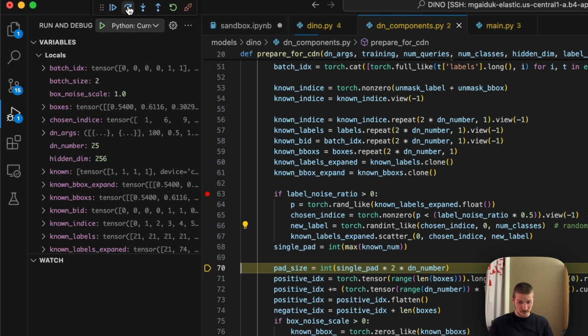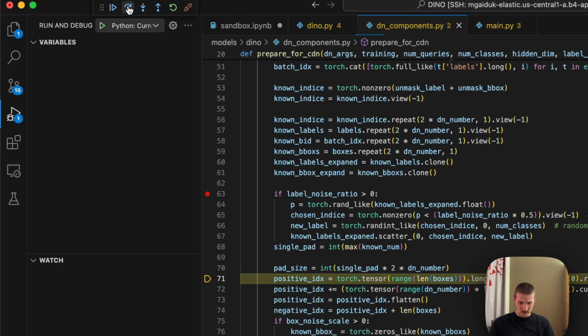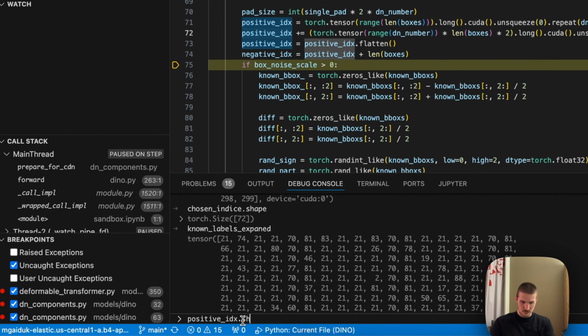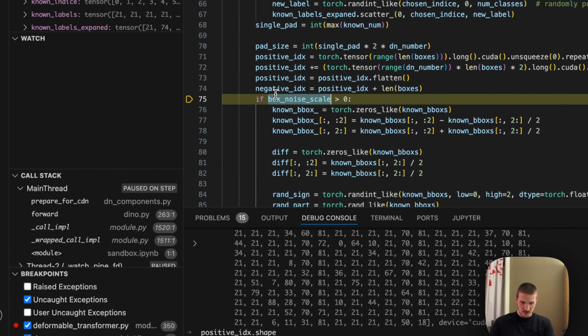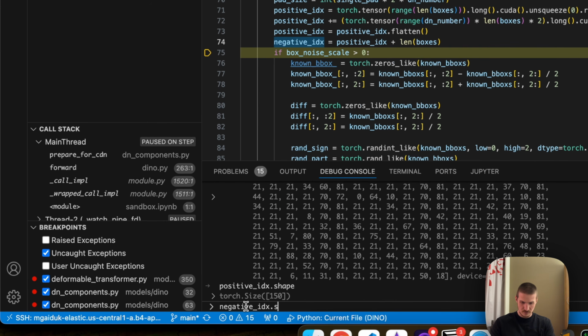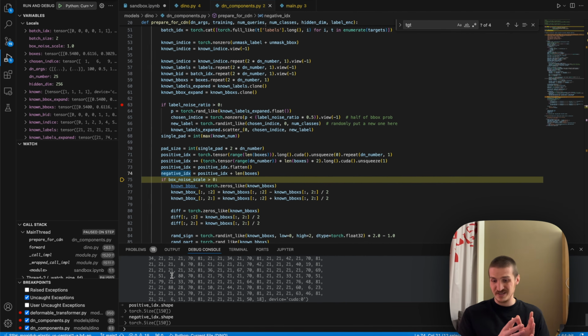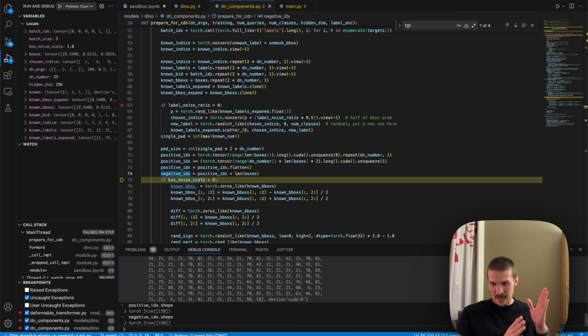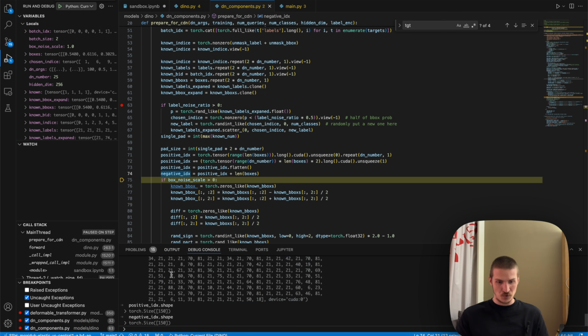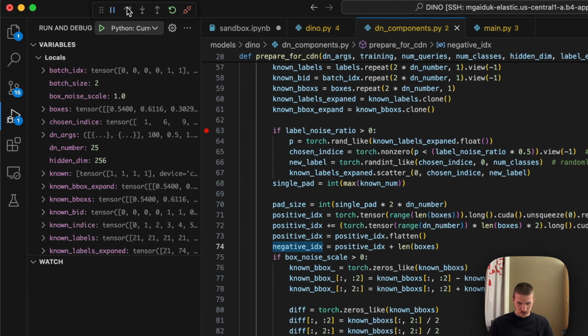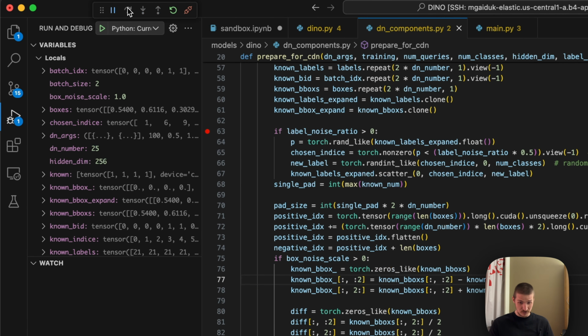And then we'll do something similar for bounding boxes. So for bounding boxes, we select these positive and negative indices. The shape of this one is 150, and for this one is also 150. So out of 300 denoising queries that we are setting up right now, half of them will be positives to be connected with the actual ground truth bounding boxes, and half of them will be negatives to be connected to no object class. And then what we do here is we just set up different sorts of noise for positives and negatives.